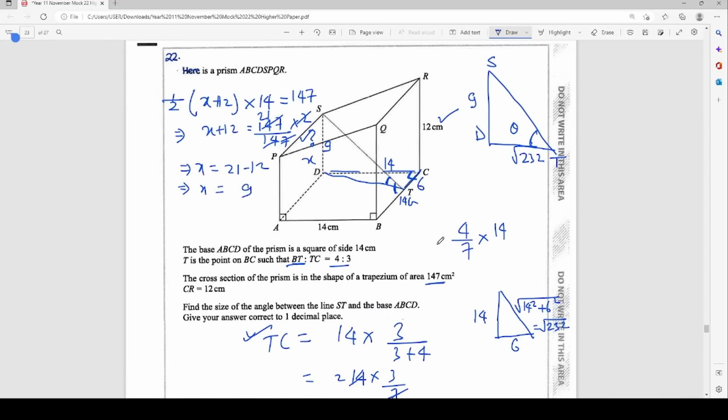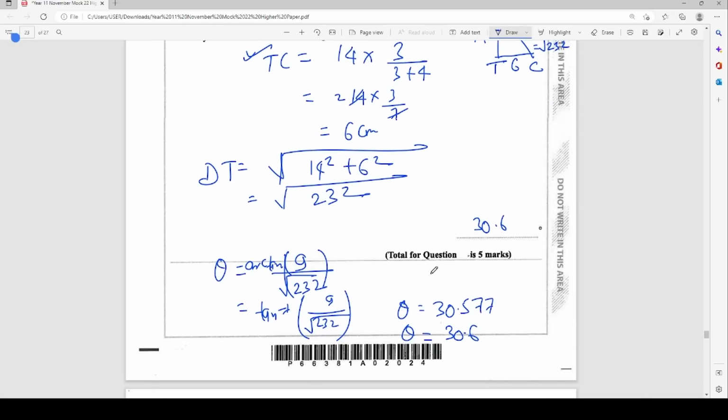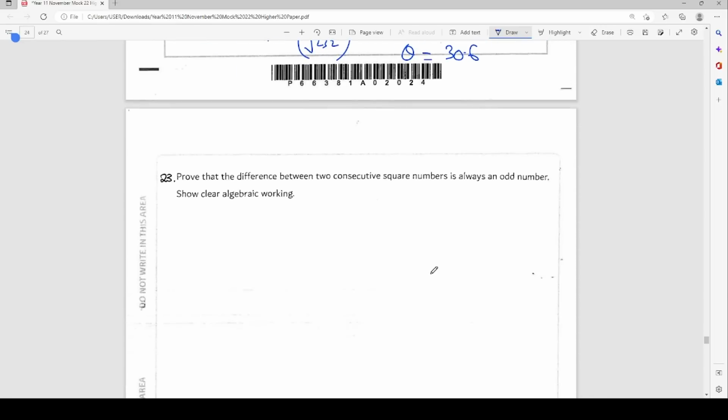So it involves 2-3 steps. I believe if I write it down, this should be easier for you. So this, I will name it T, C and D. So if you don't understand, you can actually go back and view this part of the video.